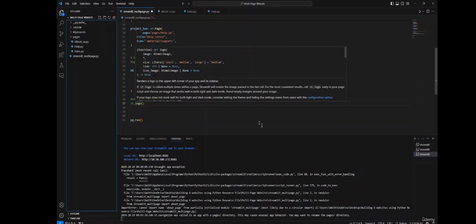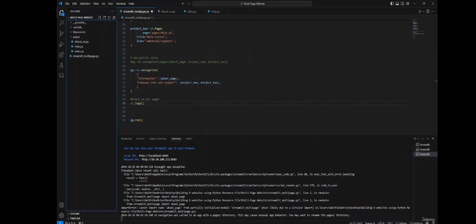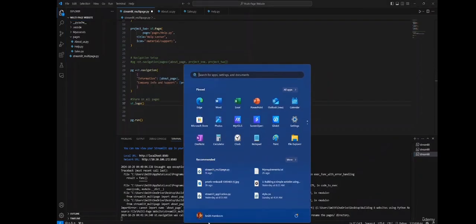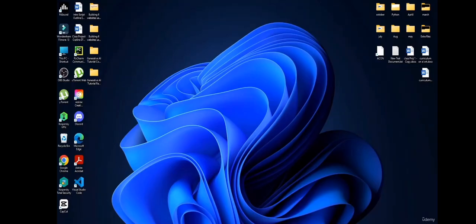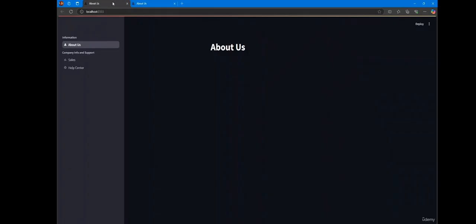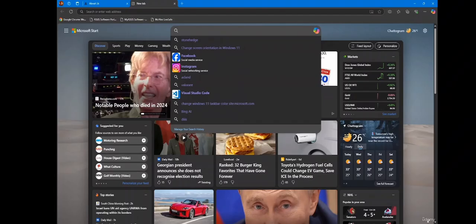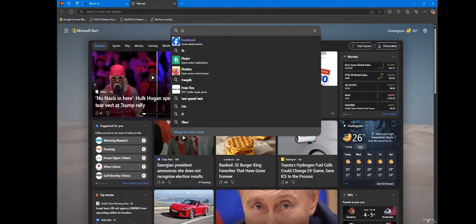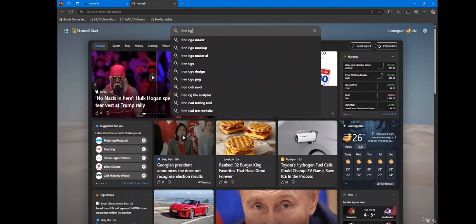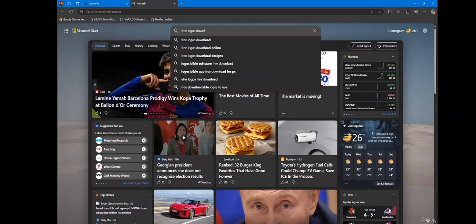Okay, so now let's download some images. If you want me to download some logos, what I can do is come here in my Bing. Let me just delete one from here and type free logos download.